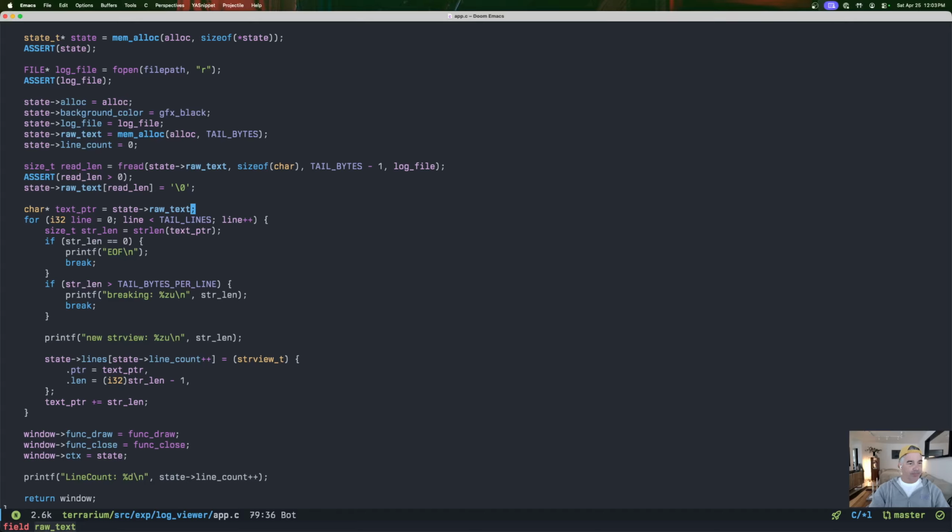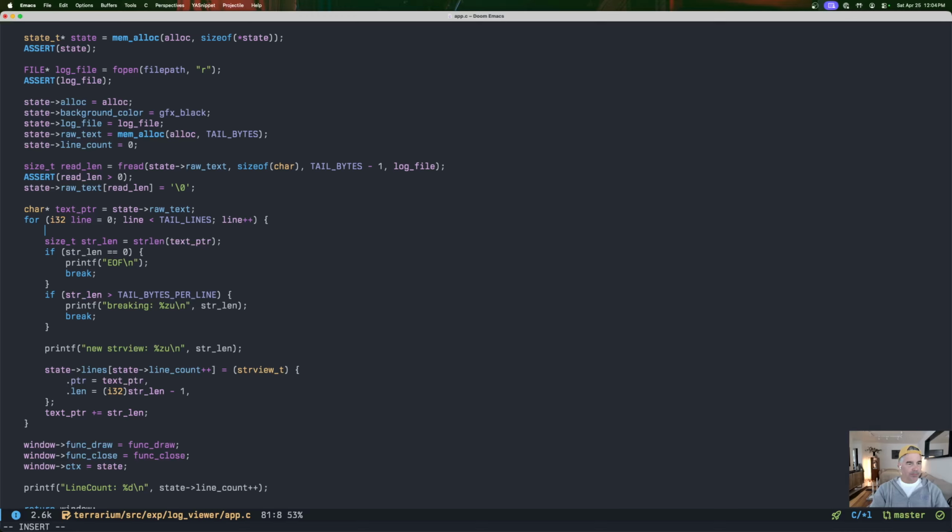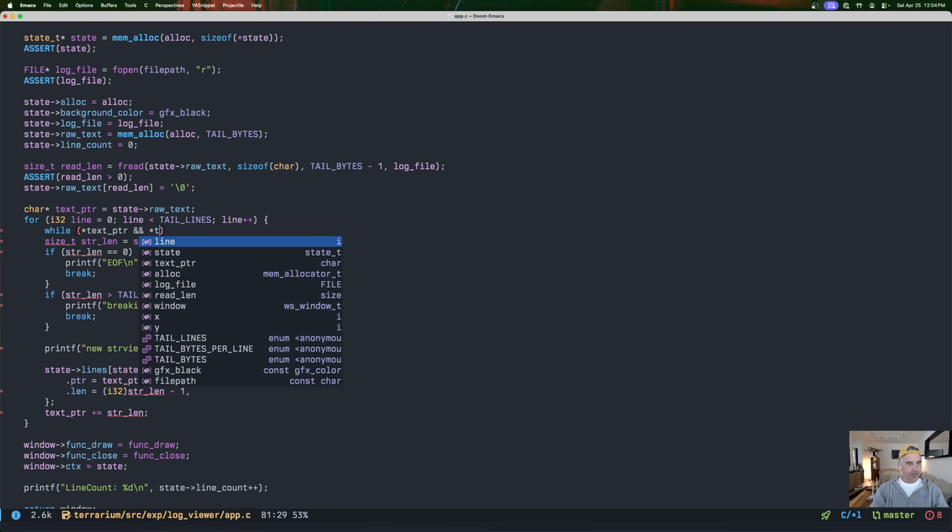So we have a text pointer. So this is a line. Maybe this is where it does make sense to do text pointer, where we have something in there and it's not.